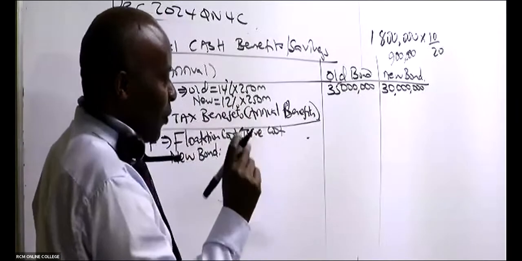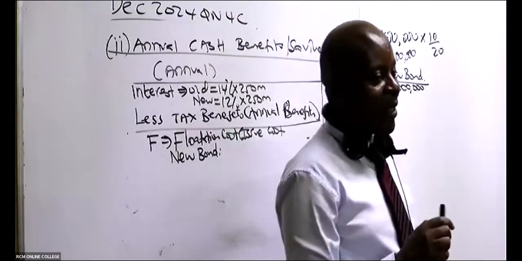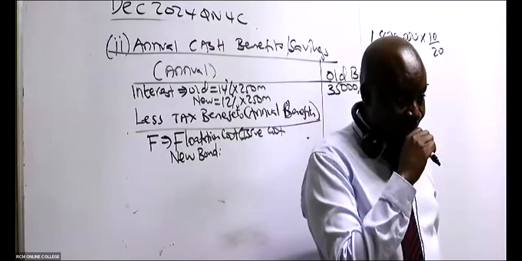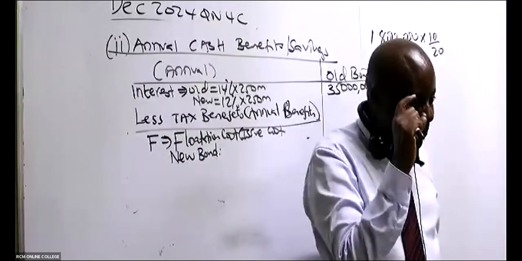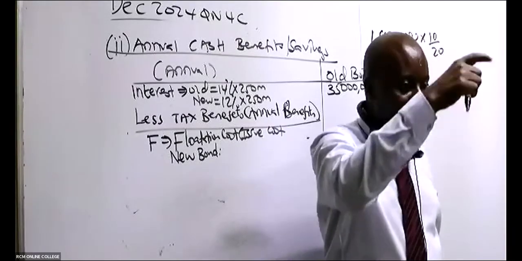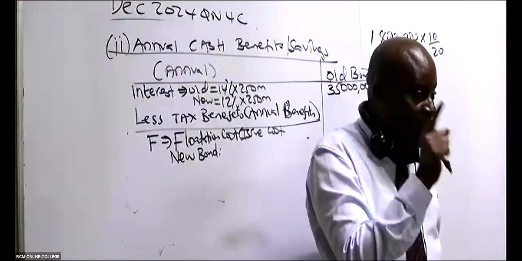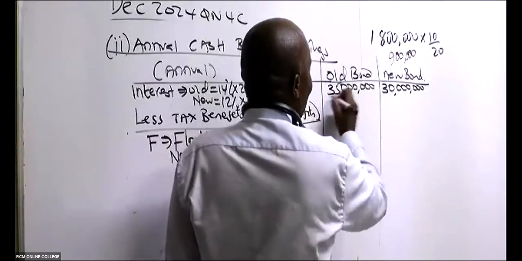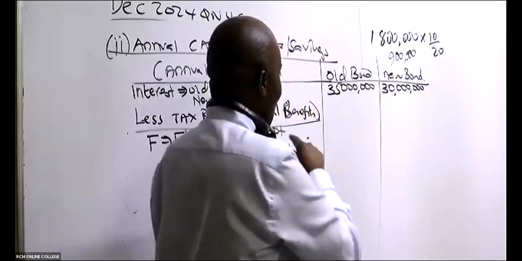You see, it's just like, for example, if you take a loan today of, say, 10 million, but interest is 10% per annum. Even if you have to pay that loan over 30 years, every year they're taking 10% of the 10 million, then next year maybe 10% on the reduced balance. So when you say 12%, that is for a whole year, 12% per annum. You want us to divide this by 20 or by 10? For the new one?